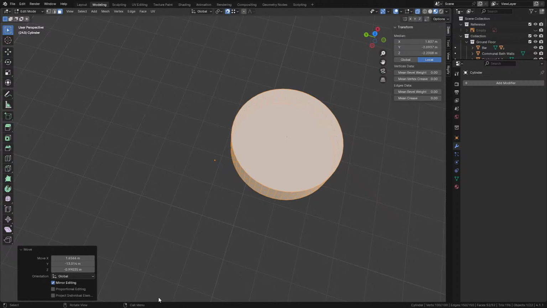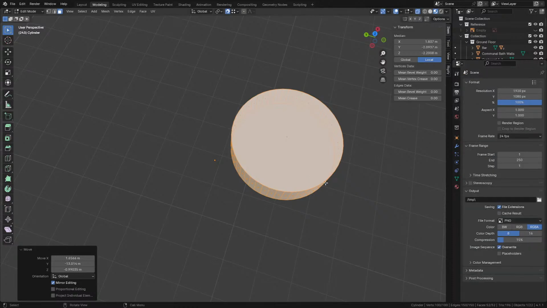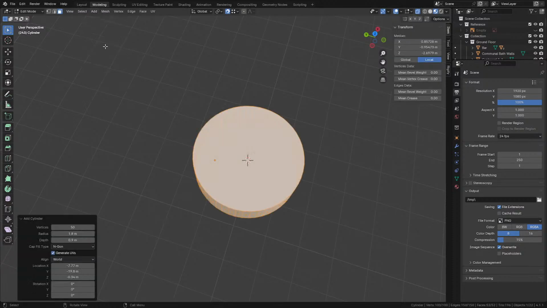Is it 1.8? Width. No. 2.4 to 3.6. Once again, scaling! Oh my god, it's frustrating. Right, let's try this again. Add cylinder.